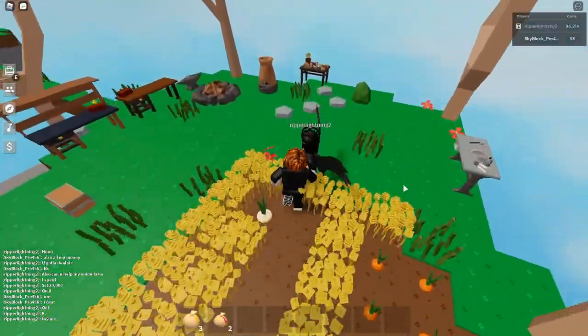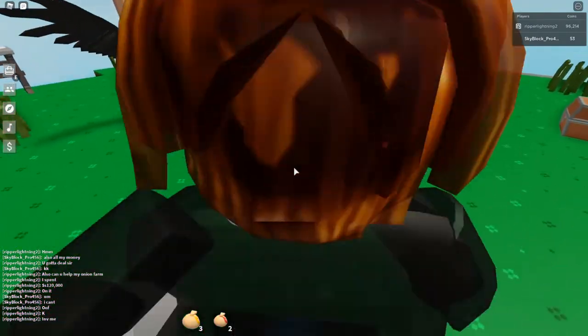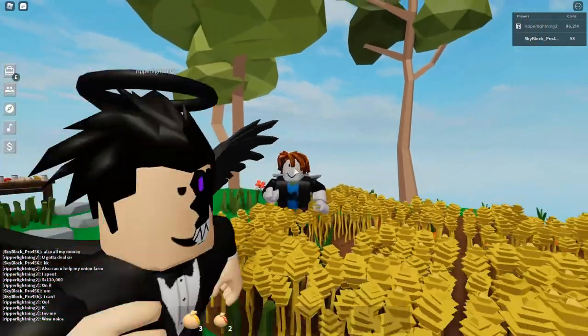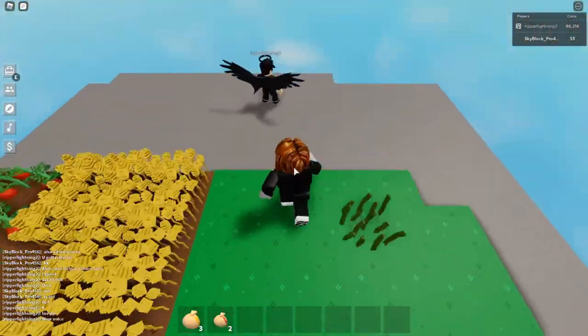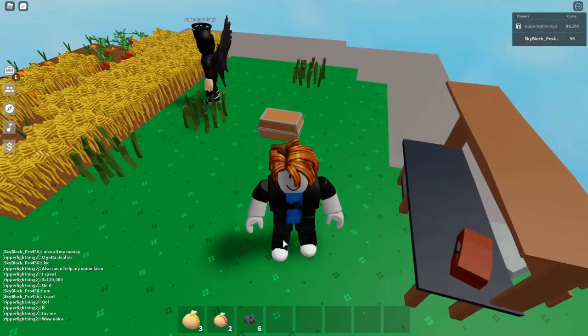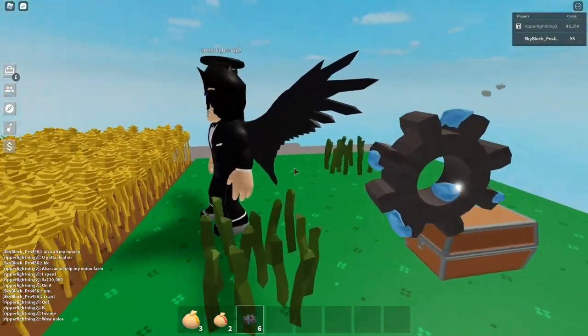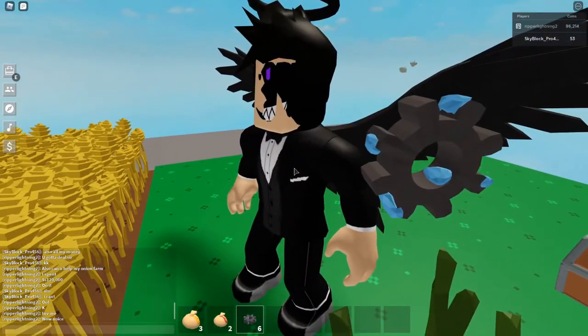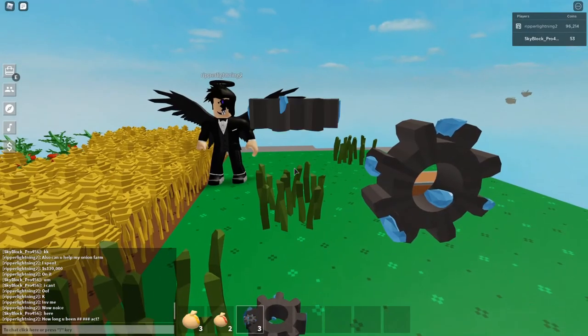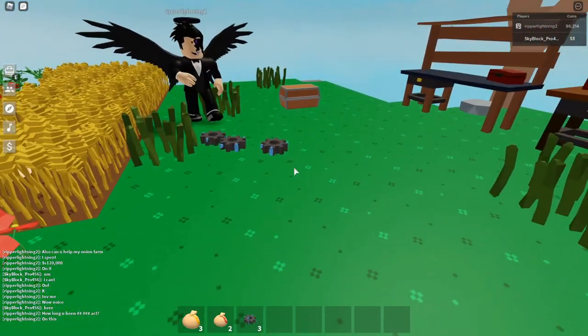I know I said I wasn't going to do trading, but the only reason was for scamming. But I know my friends won't scam me. Hey, also, nice outfit you got there, huh? Anyways, I guess we can just do the trade. So, 1, 2, 3, there. 3 gears.